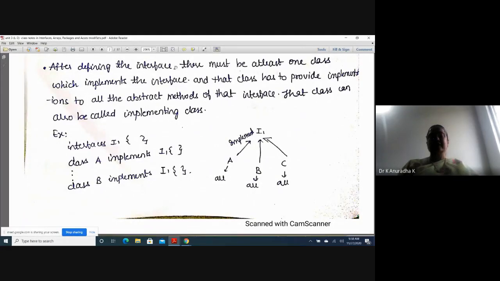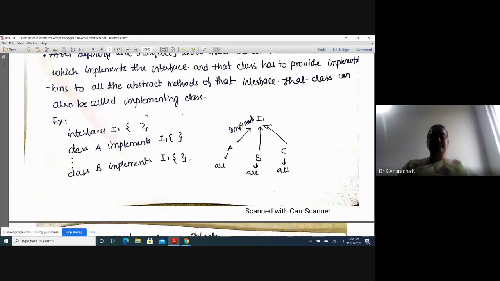So after defining the interface, there must be at least one class which implements that interface, and that class has to provide the implementations to all the abstract methods of that interface, right? Then that class can be called an implementing class. Only for our understanding, we are calling that class an implementing class.